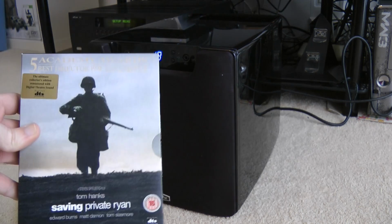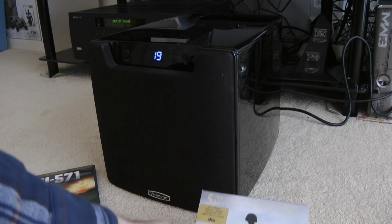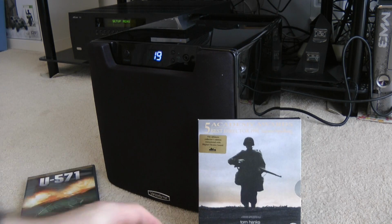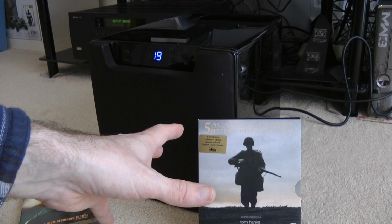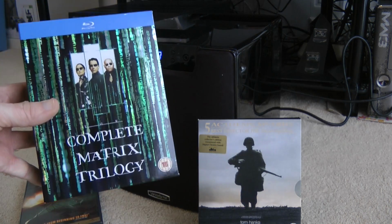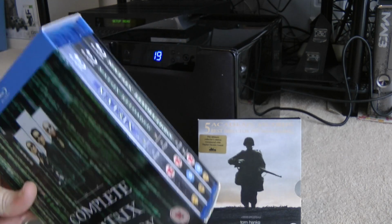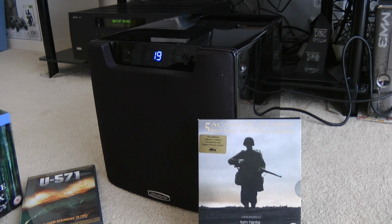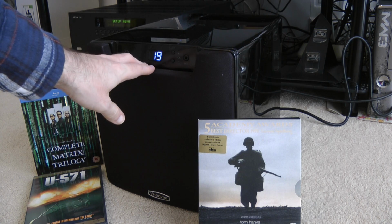Another one I always test subwoofers with is Saving Private Ryan. Brilliant film, and I've been really enjoying that. So that's really delivered a brilliant experience as well. And then probably the benchmark that I always test with is the Matrix. Obviously the original Matrix has got the bullet time scene in it, so I've been testing it with that, and again I really can't fault how this has been performing.